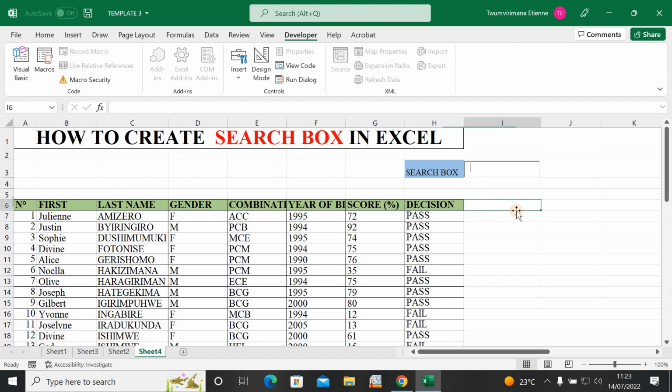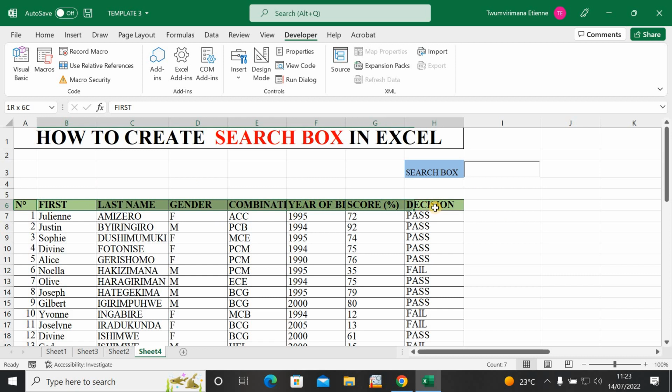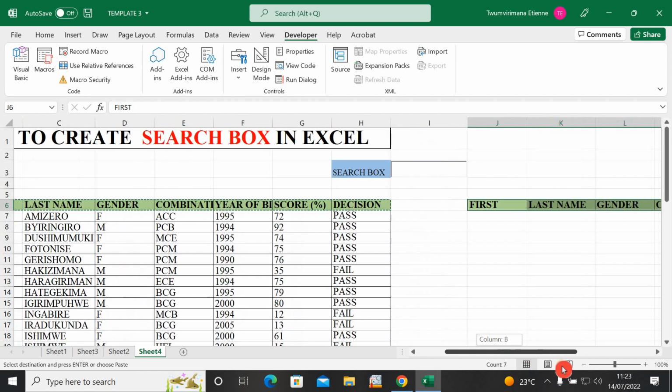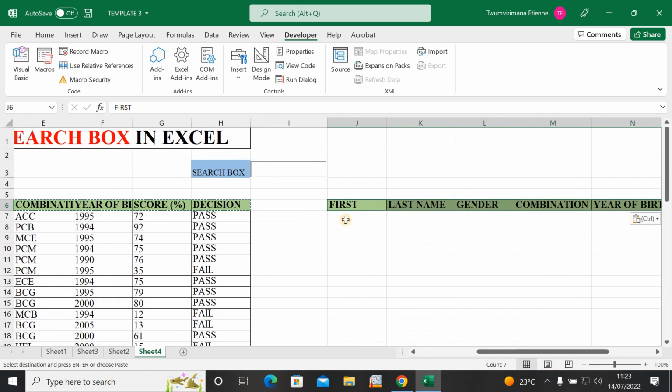Let me just go here. Let me copy from first name to the last name, because I just want to put them here to build the region where I'll be searching. You can see once I type something here, immediately it will be here in this range.